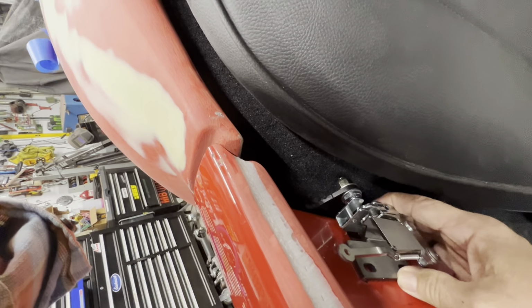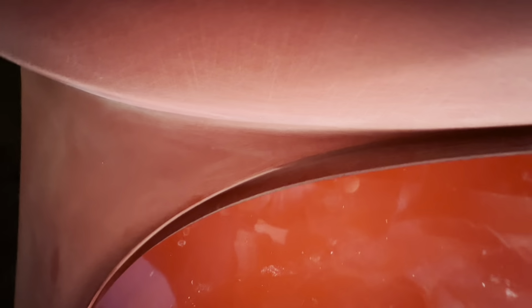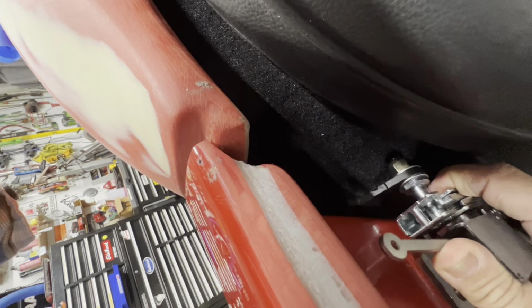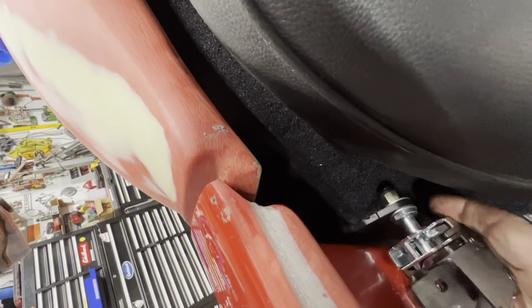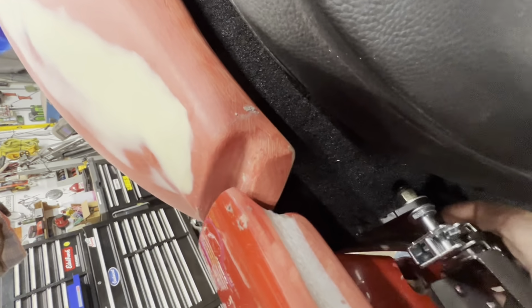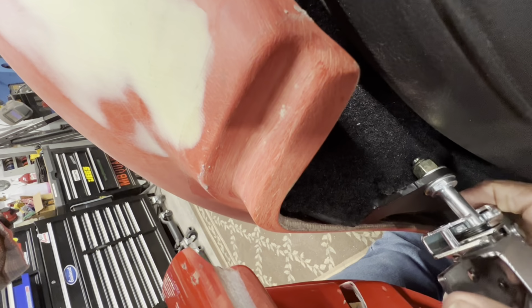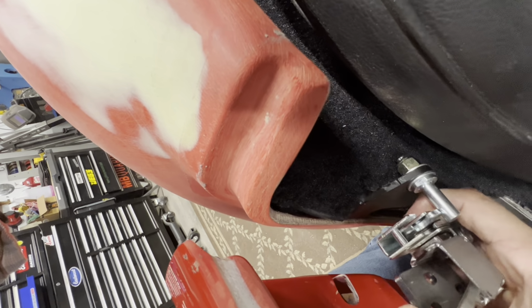Works good. The only problem is when I put the latch on, the door is hanging open now for sure. It's got a big old, probably about a 1/2 inch gap. So, hit the latch here. Anyway, latch, oh, it is trying to work. I had it too far in. Latch does work really well.